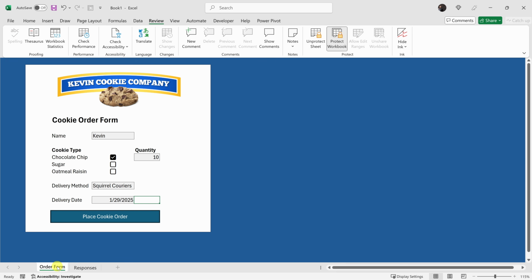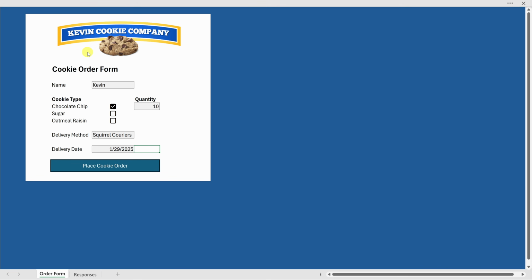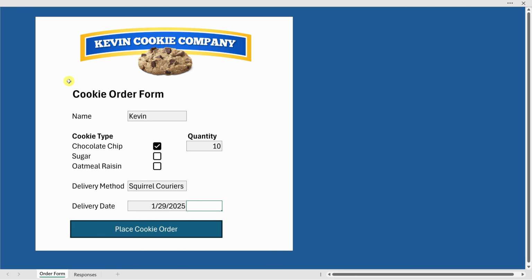Now that we've protected both the worksheet and the workbook, let's say we want to present this in a kiosk so people just see the form and none of the Chrome associated with Excel. That's pretty easy to set up. Up on top, we can click on View. And over here, we could turn off the formula bar and we can also turn off the headings. So now you just see the form. Over on the right-hand side, we could click on this dropdown. And over here, we could jump into full screen mode. Now I can zoom in. So here, we just see the form on this page.